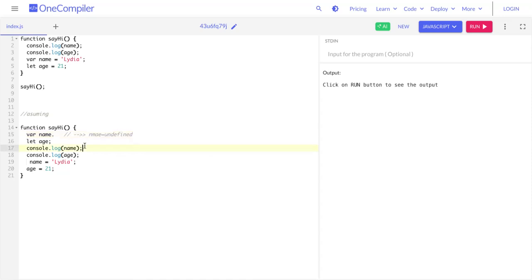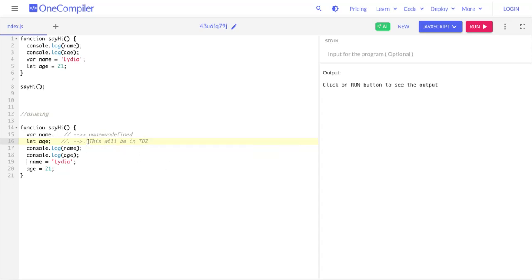And this let variable will be in the temporal dead zone. So basically, it will not be accessible, due to which it is in the temporal dead zone.